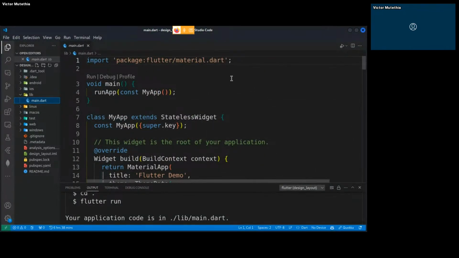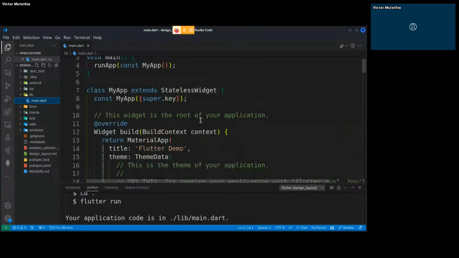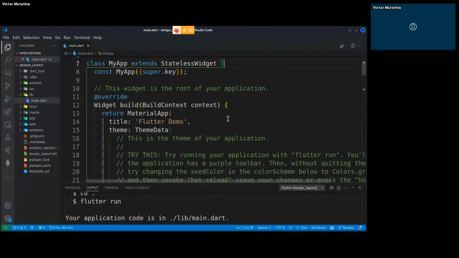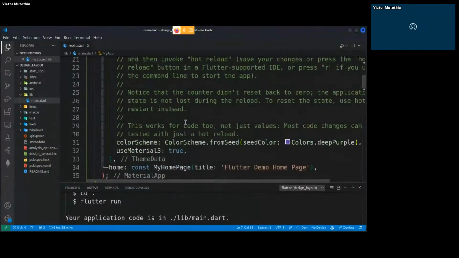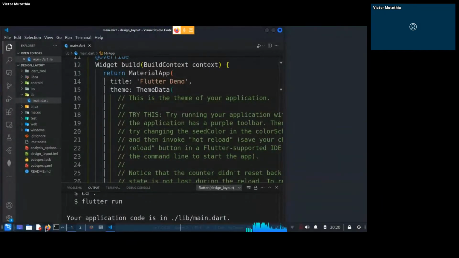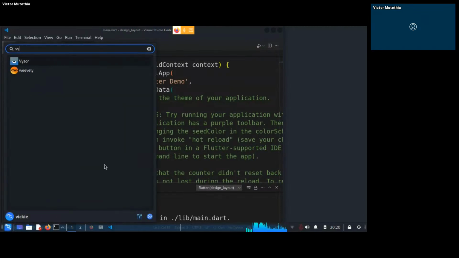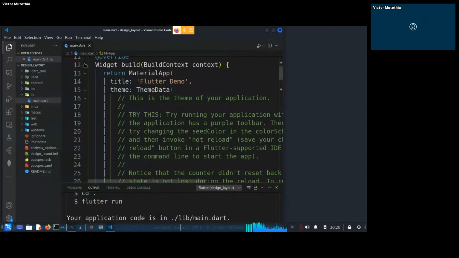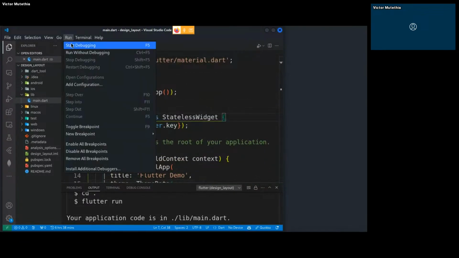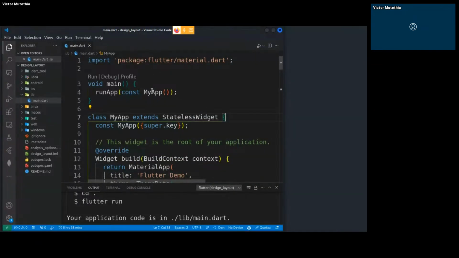So this is the app that is created when you create an empty Flutter project, a new Flutter project. Then I will bring up Visor so that I can mirror my own device to the screen. So real quick, Visor is opening. Meanwhile, I can be running this basic application.